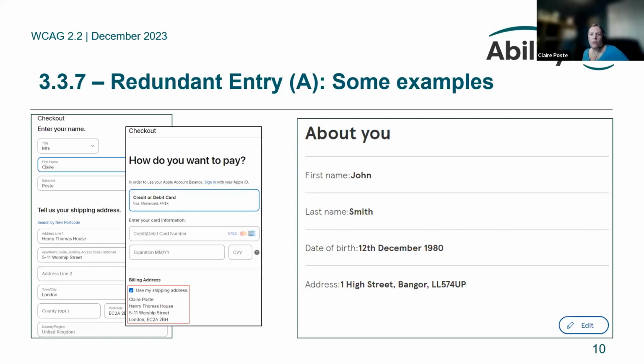And then we've got, would form fields that ask you to enter your email address twice to confirm it's been entered correctly be exempt from this guideline? It's a very good question, and I'm not sure, in all honesty. I think that is one that maybe Alice, have you got any thoughts on that? I think my initial, I'll ask you because I know what my initial reaction is, but I don't want to say it if it might not be correct.